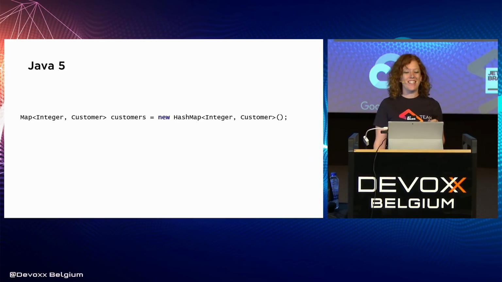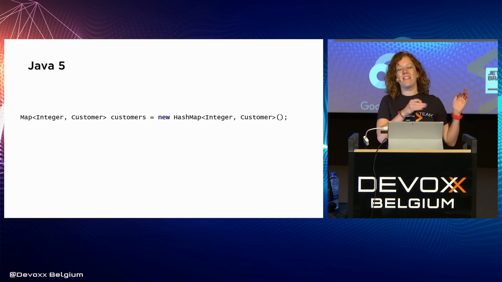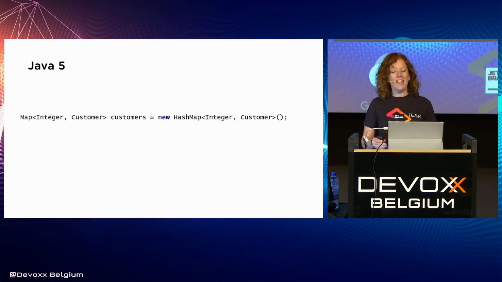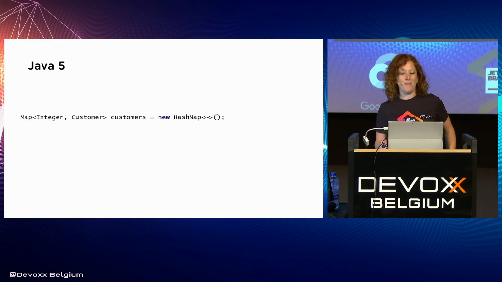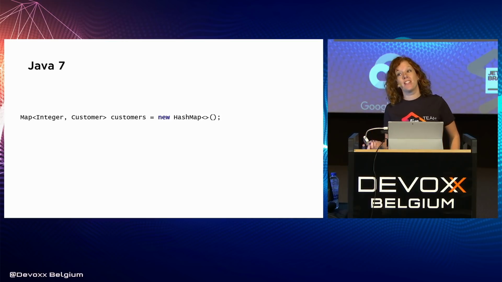Java 5. In the olden days, in Java 5, we used to have to write everything on both sides of the equals sign. We have to say Map. We have to say what type is the key, what type is the value. And then we have to do the same thing on the other side of the equals sign, just to make doubly sure the compiler really knows that we mean it. The IDE can hide some of this stuff for us because we just don't need to read all of that. In Java 7, this was made official, so we get the diamond operator, so we don't have to declare the generic types on both sides.